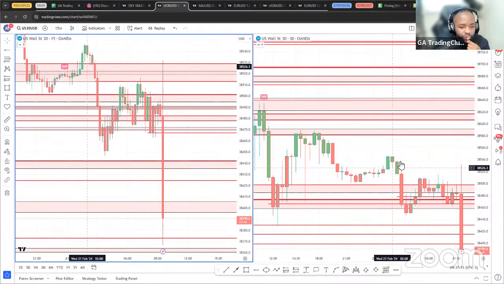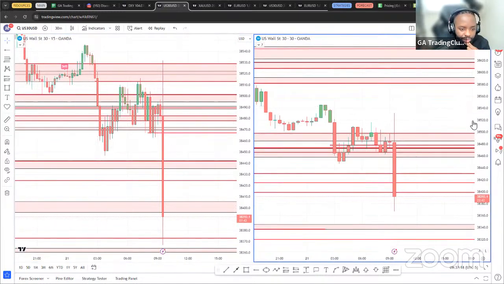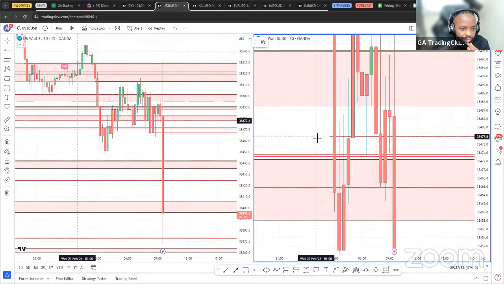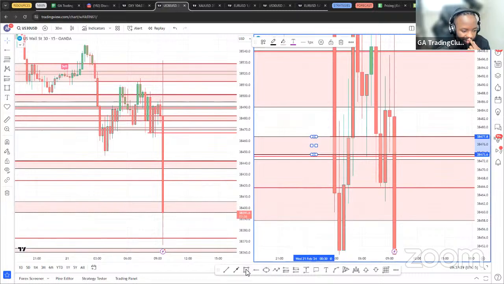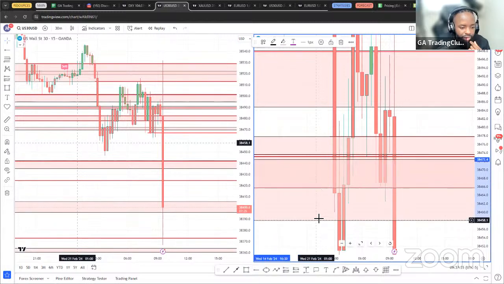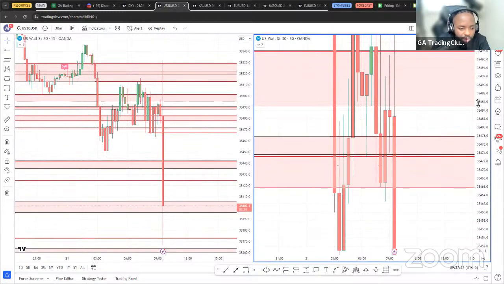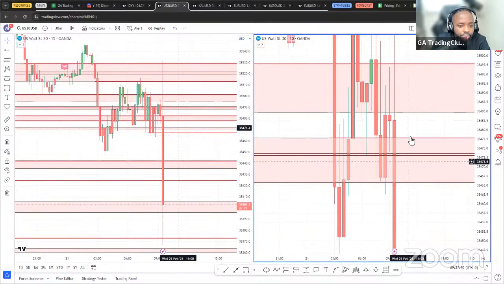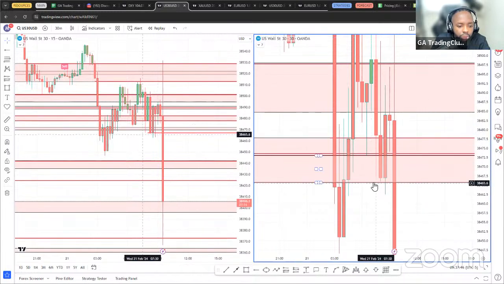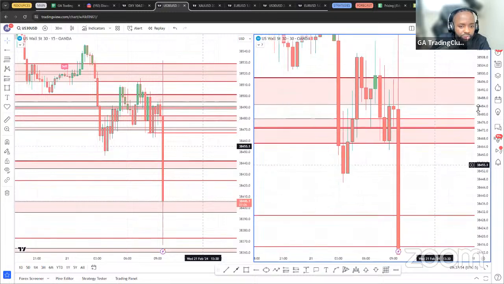Okay, so based off of what US 30 is doing, that's the 15-minute. This one's on the 30-minute time frame. We have this zone right there. I don't like all this cluttering. We have that zone right there. I'll go ahead and delete this zone at the bottom because these two zones are the optimal zones. So there's no rush. No need to try and catch these market open moves just yet.